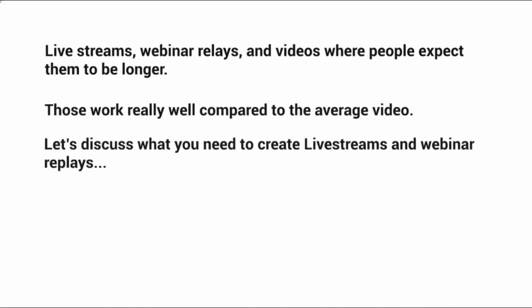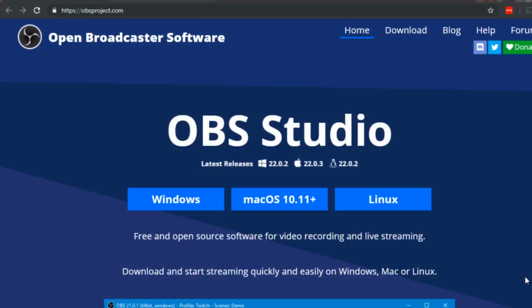So let's discuss what you need to do in terms of software or even web applications to create live streams and webinar replays. In order to create a YouTube live stream, you're going to need broadcasting software. There are many. You can go to YouTube and type in live stream, how to set it up, and there are a lot of videos on that. But this is one particular one that we have used and that has worked really, really well for us.